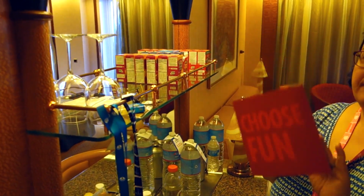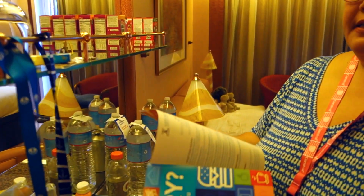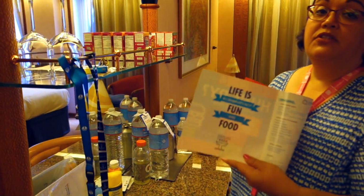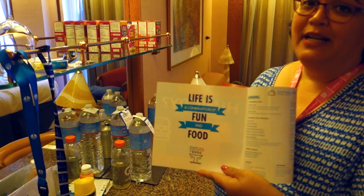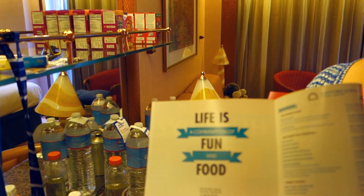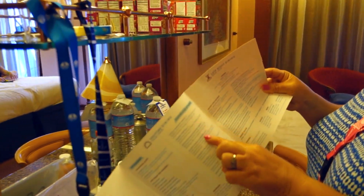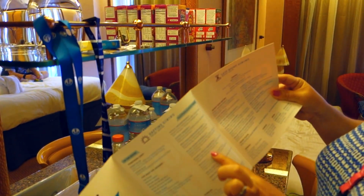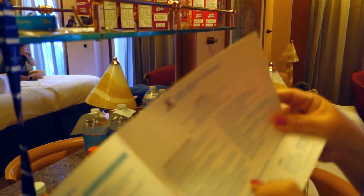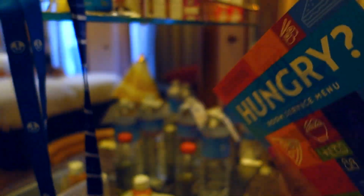Anyway, we had to ask for this room service menu. It's kind of annoying because it's different from years ago. This is a first world problem, so I'll just admit that right now. But there's not a ton on offer for the free room service. And then there's this stuff. So this is the free stuff. This is the stuff you have to pay extra for. And if you order after 10 o'clock at night until 6 a.m., you're going to have to pay for it. And also you should give them a tip when they come.